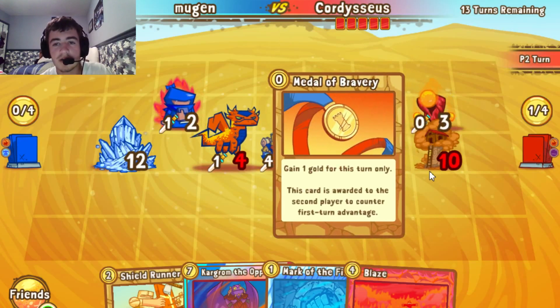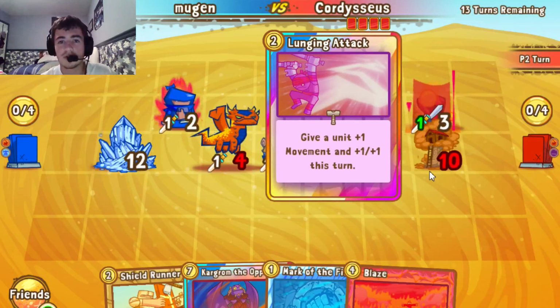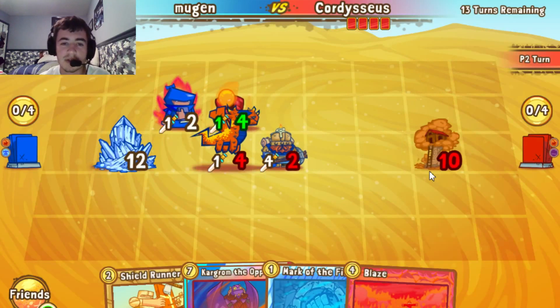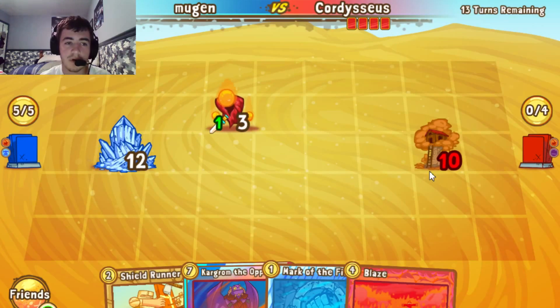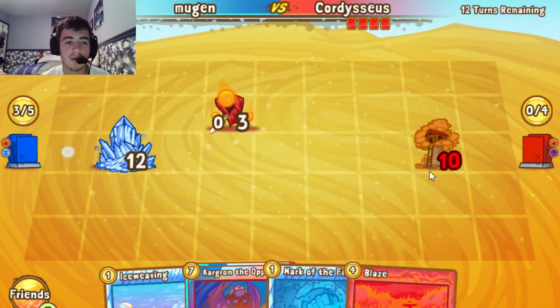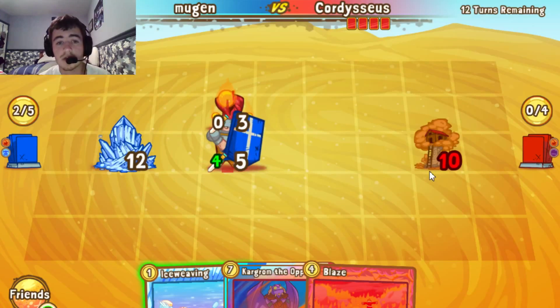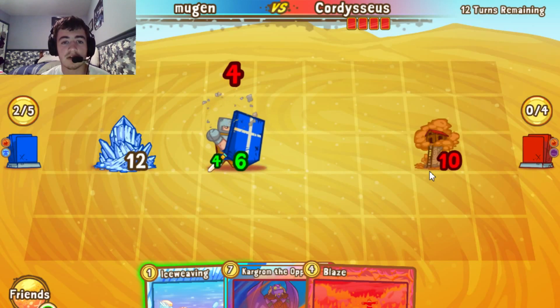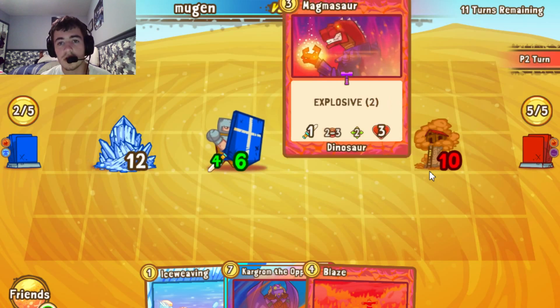Primordial Flame's going to come out now. Solar Metal of Bravery. The metal will give a lunging to Cordysseus. So his Primordial Flame is going to take out everything. You know, weakening that Fire Drake by 1. And of course exploding everything for an additional 3 damage. Pretty powerful there. Shield Runner coming out now. He will get a Mark of the Fist, actually. So he's up to a 4/6, and he'll kill off the Primordial Flame. You know, not worrying about it anymore.